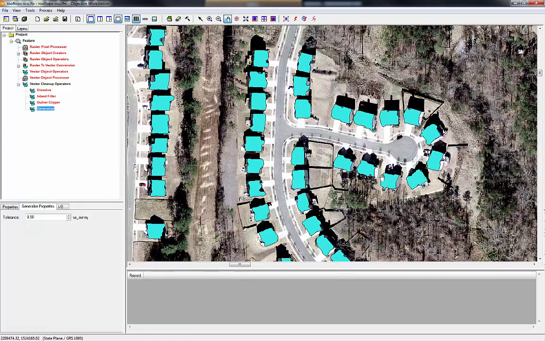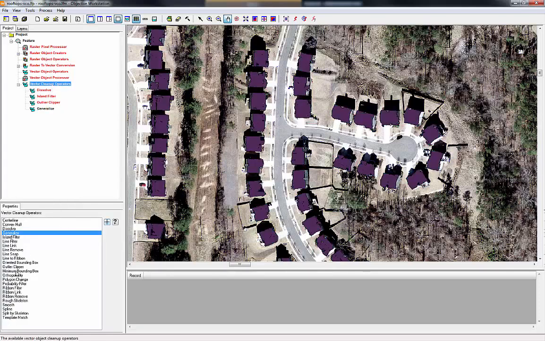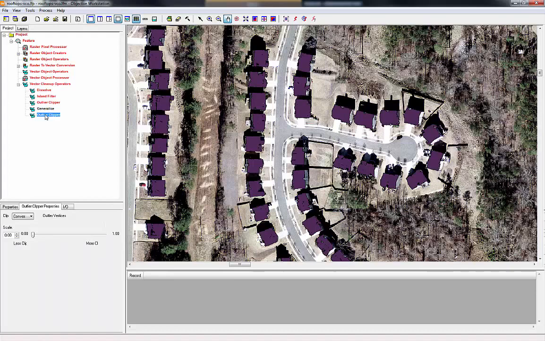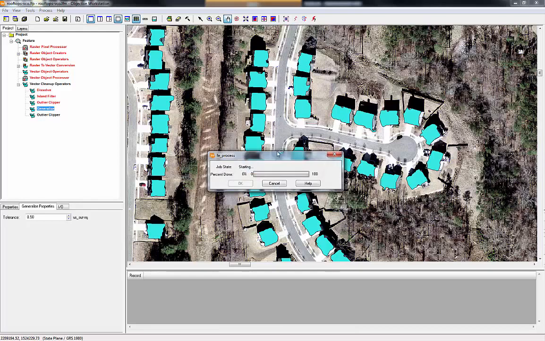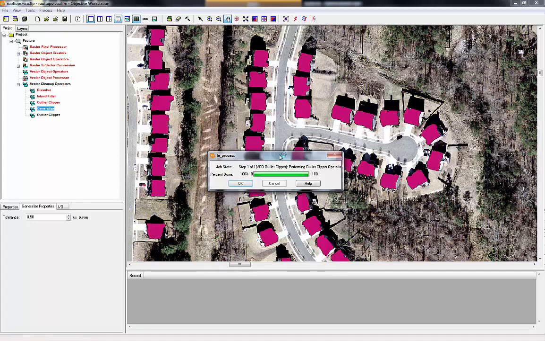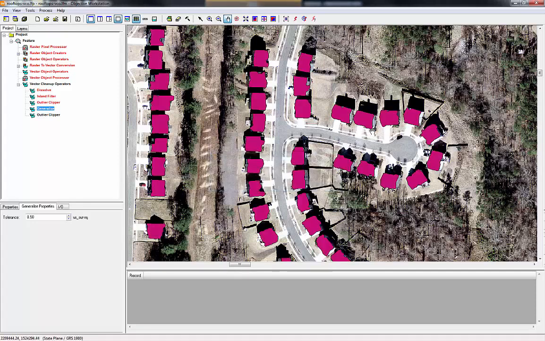I think what I'm going to do now is once again select the outlier clipper, add it to the workflow, do a start here, stop here, but this time we are going to use convex. And we're going to bump this up to about a 0.6. You always have the option to tweak it as you go, but we'll try a 0.6. We'll run the process, and what we're going to try to do is cut off some of these little tails that are protruding out. So let's see what happens. There we go. It looks like we have removed a number of these tails.